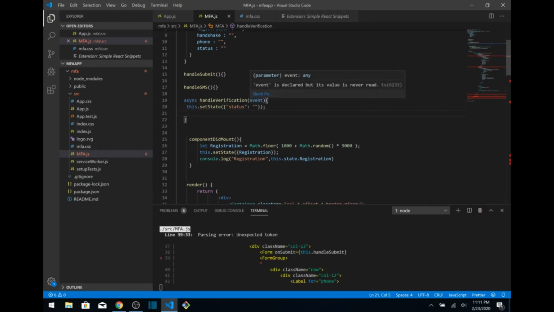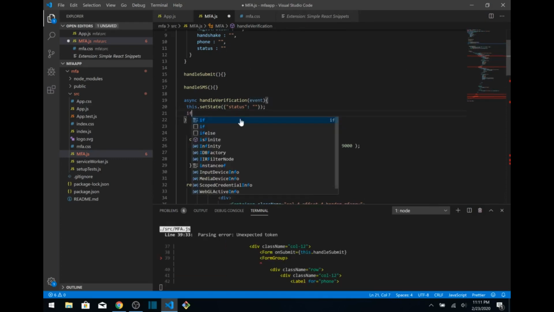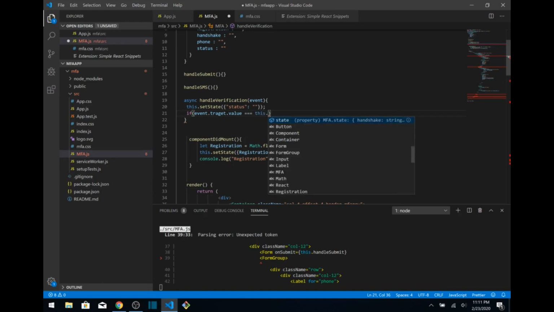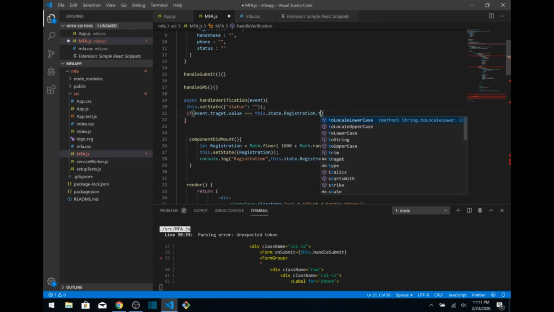All right, and we're going to say if the event that we just passed, the target, we're going to get the value of the number that the user just keyed in. We want to see if this is a valid code, equal to the state, the registration code that we created when we started the component.